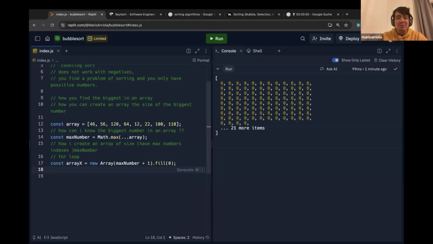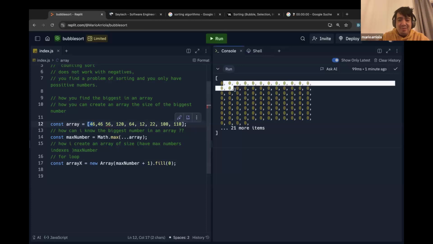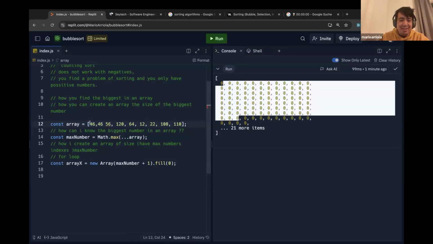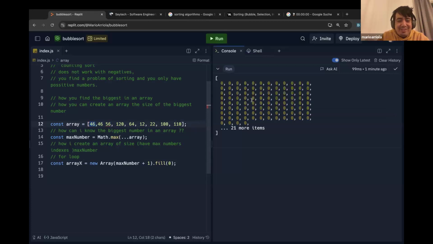And guess what I'm going to do? Let's say that I have 246. It will be very simple. Now I will iterate every element, and this one will be my frequency counter. For example, if I find 46, I will put it in the index 46, and this will be +1. If I find another 46, I will add +1 again. Then I will have two elements in the position 46.